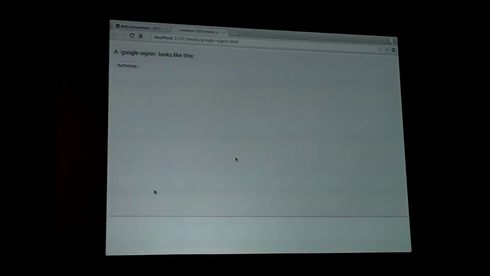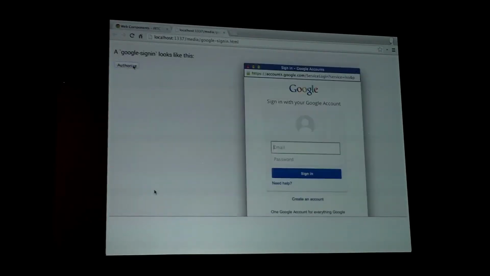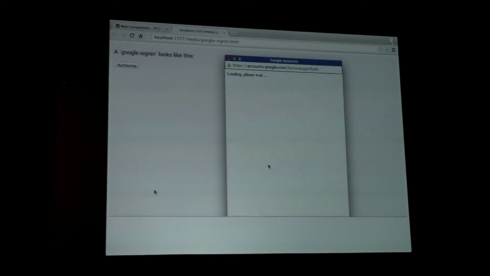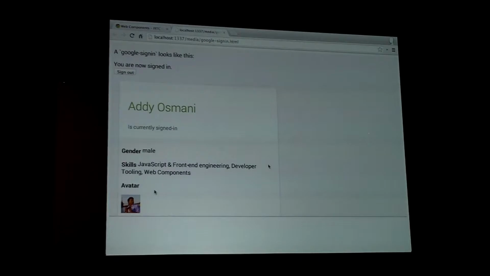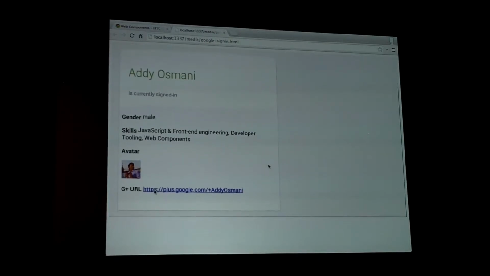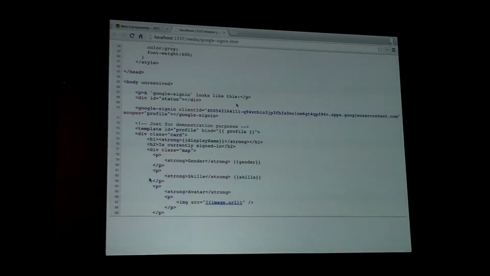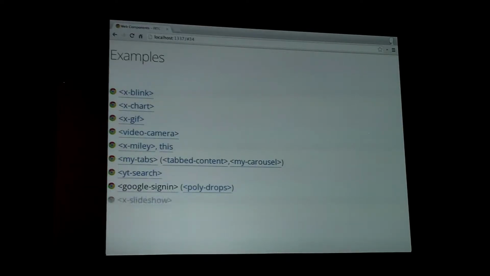You could similarly apply this concept to things like authentication. As a designer or a prototyper or a developer, what if you wanted to integrate with a third-party service? Well, here, this is integrating with Google Sign-In. And all I'm doing is dropping the page into this tag, configuring it, and I can then start accessing Google's different APIs and display data.